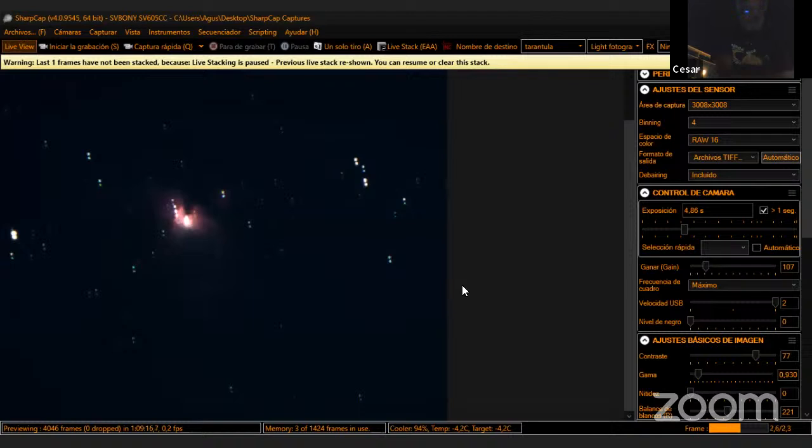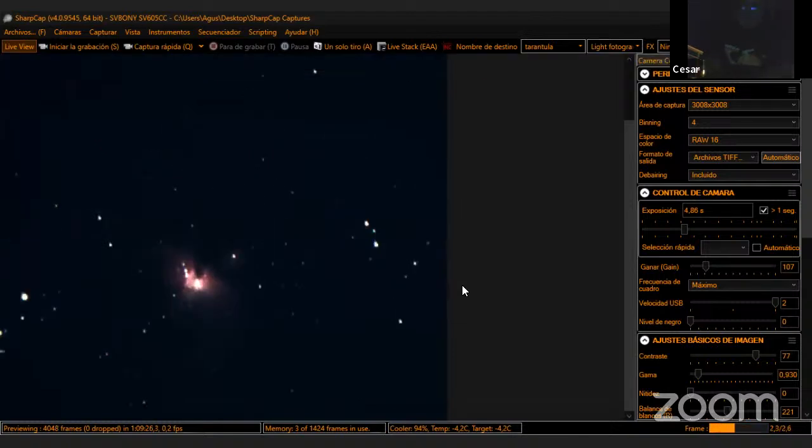You can see how I move the telescope. It's totally real. It's not artificial intelligence, nothing. It's a telescope with a camera, with a mount. And well, I'll choose the Keyhole Nebula, maybe. We are going. Eta Carina.